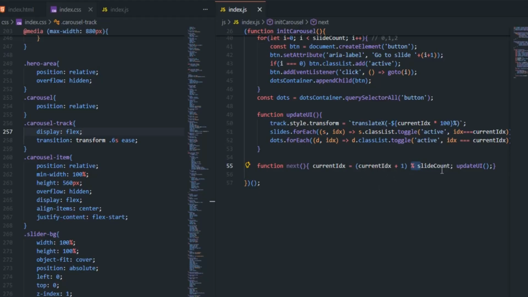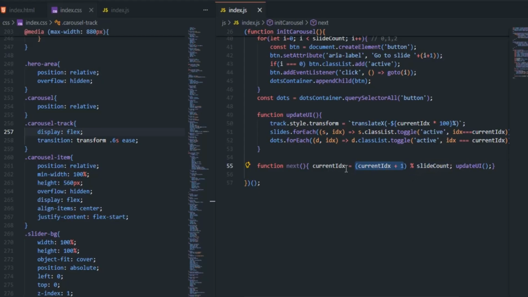Where it now becomes very important is when we get to the third slide. We are now in the second slide, right? So it's 2. 2 plus 1 is 3. 3 divided by 3, whatever be the remainder. Instead of moving to the next slide, this time around, we're moving to the starting, which is the first slide.